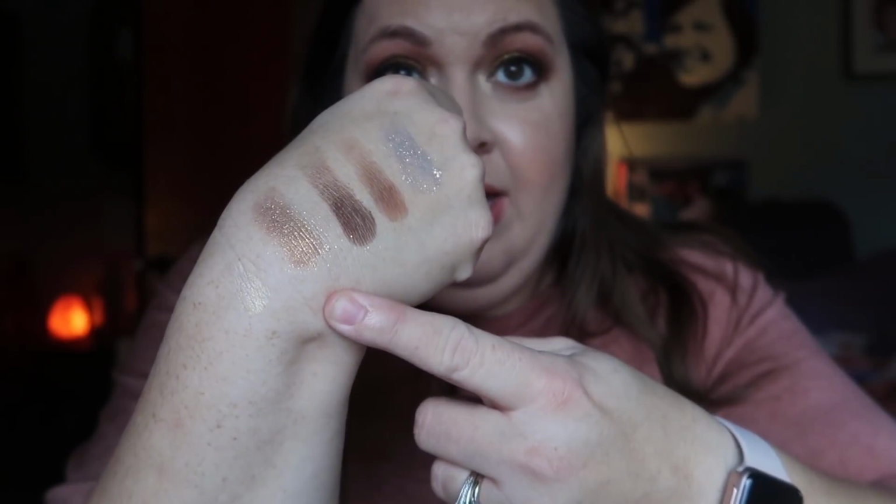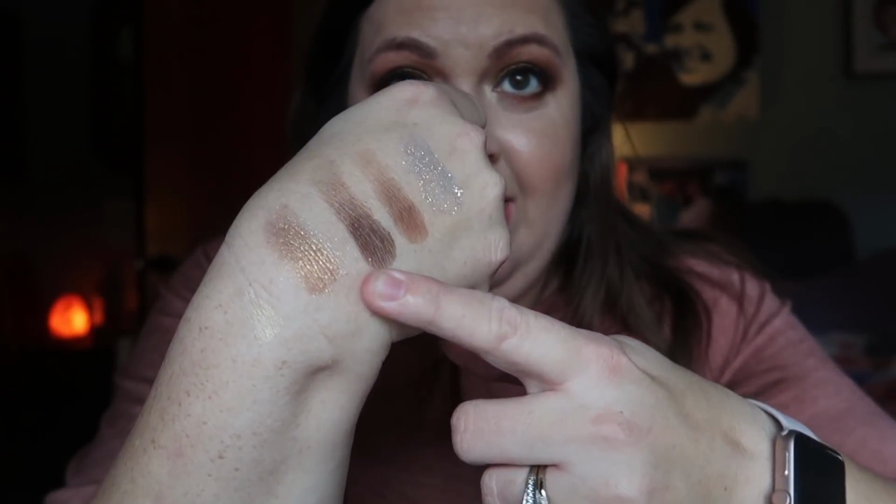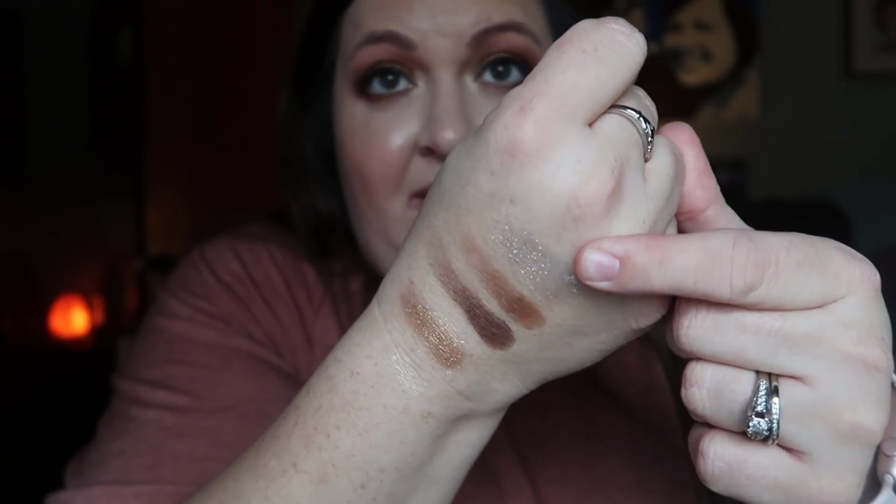And actually, Darvin complimented my eyeshadow today, and I said, well, what do you like about it? And he was like, the sparkles. So it is a nice sparkly shade, and I like that you can make it deeper into more of a golden bronze shade, or you could wear it just on its own, like so. I'm just loving this palette so far. Spoiler alert. So that is today's look using the palette.